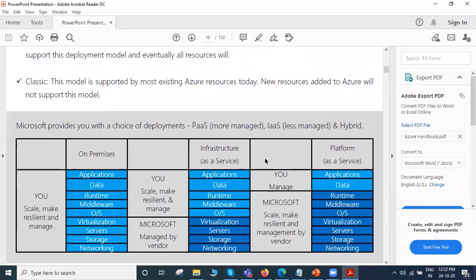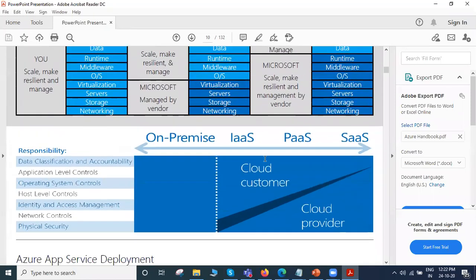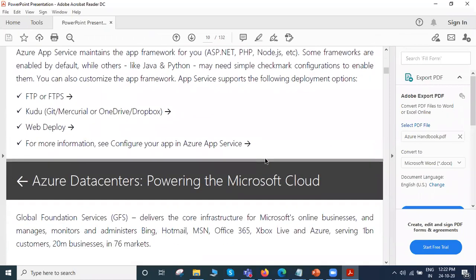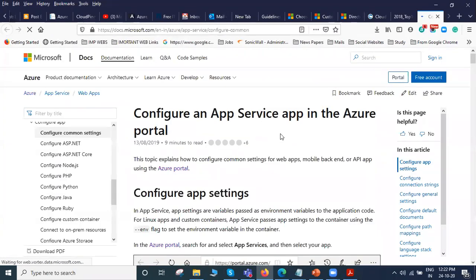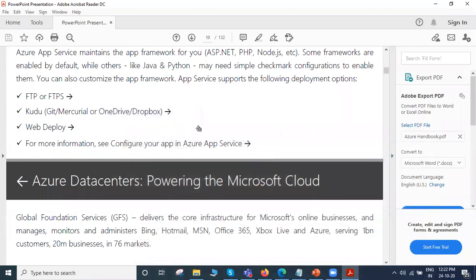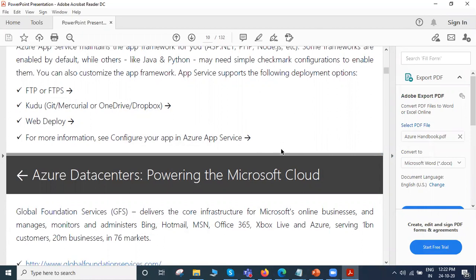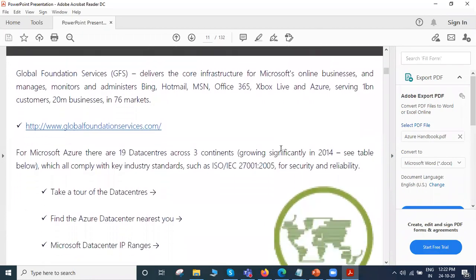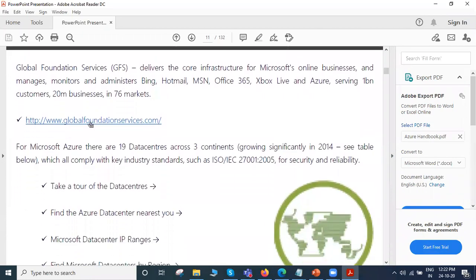And we have on-premises. So this is what we are using at my company. And if you require more information on the same, it will open the things you're looking for. Just read more, how web deployment, FTP, all those things. Then there it is, click on the same link.